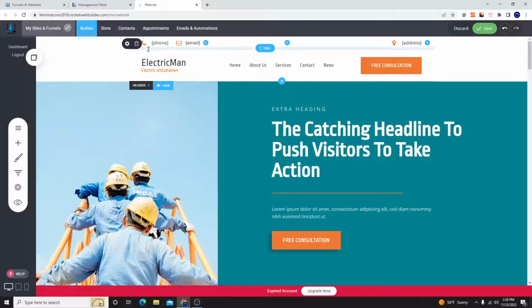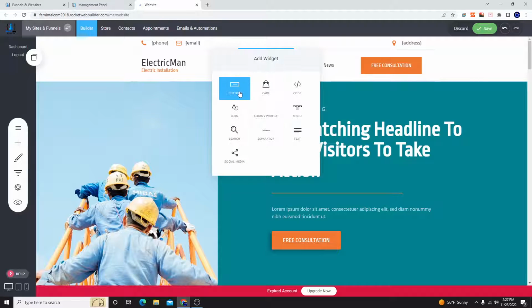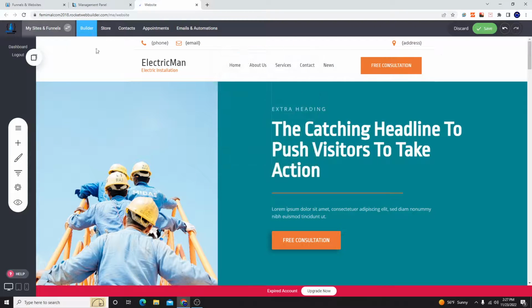Now, on your header, you can include things like phone numbers, logos, emails, addresses, call to action buttons, menus. All these things are available, and Rocket Web Builder does have these functions available to you. If you click this little plus sign here, you could see we can add an add to cart button, we can add code, tracking code, icons, search, right? A search function, separator, social media, text, and all the other features we have here. So there's a lot of things you can add in a header. And remember, there's a slight deviation between the two. So that's how to do everything above the fold properly.